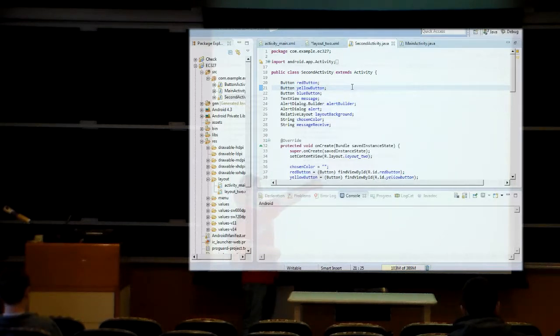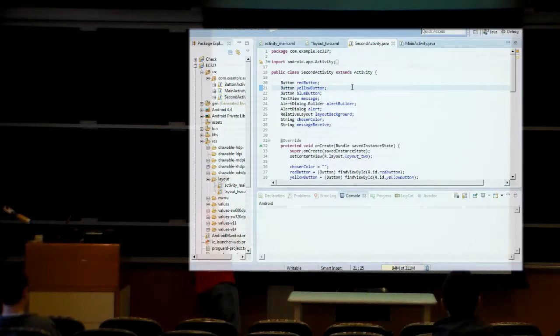And in this case, it'll set up our screen for us. So we want to extend activity, and we want to write this method right here. You guys shouldn't have this method yet in your class, or do you? Is this thing there yet? No. So we're going to want to write this onCreate method. onCreate is the first function that Android looks for if it's an activity. So it'll go in here and go, where's the onCreate function? And when it finds it, it'll run through, and then it finally sets up the screen. If you don't have this onCreate, your activity won't run, your app will crash, and it won't be good stuff. So we need to have this onCreate.